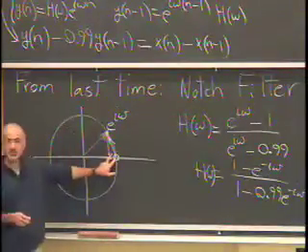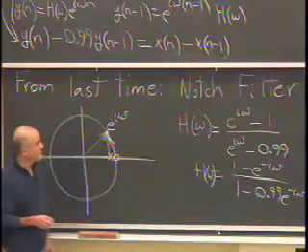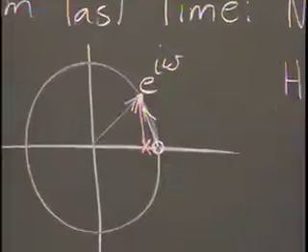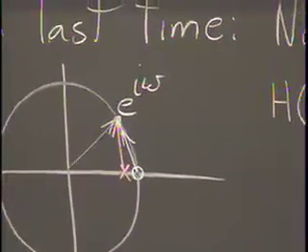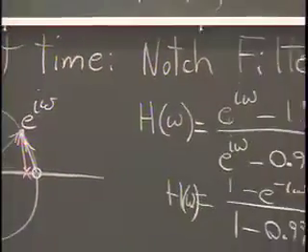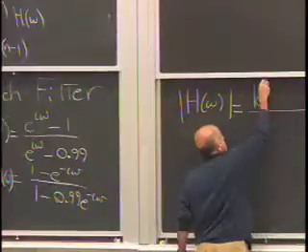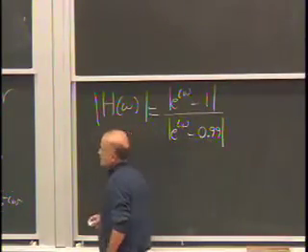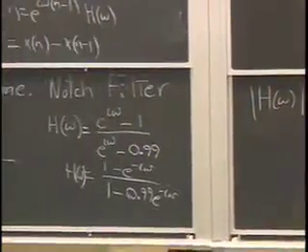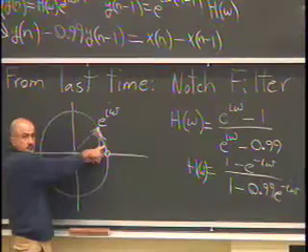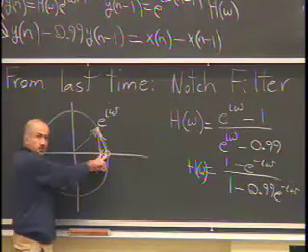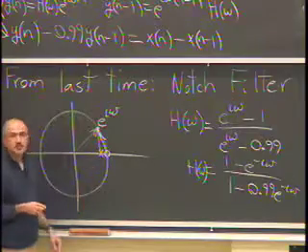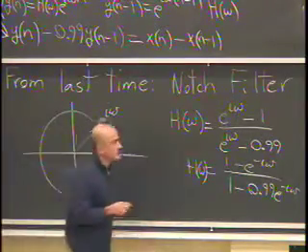Now, of course, I've exaggerated the distance between the red x and the blue circle. But they're very close. When I want to figure out the magnitude response of this filter, I'm looking at the magnitude of a ratio, which is the ratio of the magnitudes. Which is essentially the ratio of the blue vector over the red vector. Now, when these two are pretty close, what can you tell me about the ratio of those two vectors when I'm sufficiently far away from omega equals 0? They're approximately equal to 1.